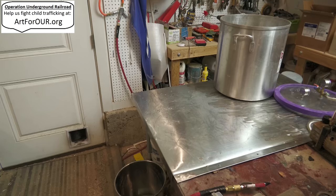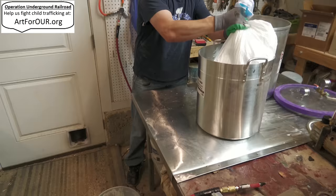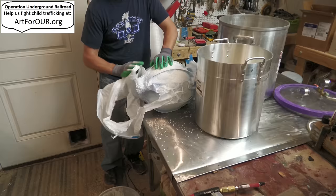I've learned to leave one section loose so that when I pour the resin, it can actually get into my mold. I've gotten too good at making these molds. I had one that was almost airtight, the chest one I did. And so there were some big, huge bubbles in there. So leave one open so the resin can easily get down in there.